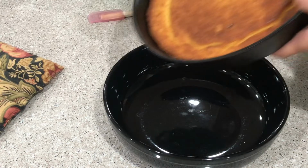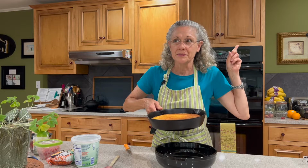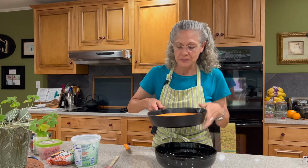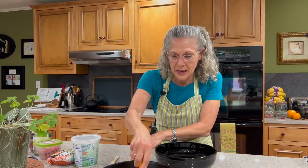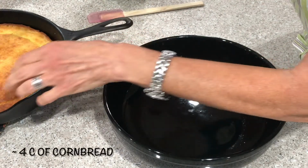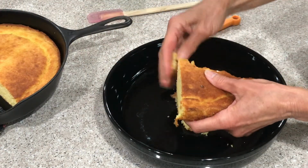So what we've done is we've made our pan of cornbread. We had a video on that a couple of months ago, and we will try to put a link to that on the screen. So we'll put a link to how to make cornbread. So we have that in our skillet, and I don't think we'll use all this, but I'm just going to take big pieces of it and just crumble it up.